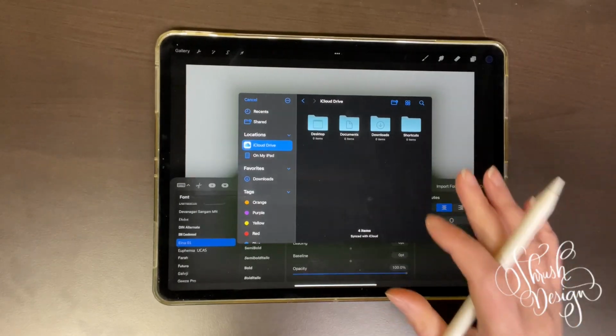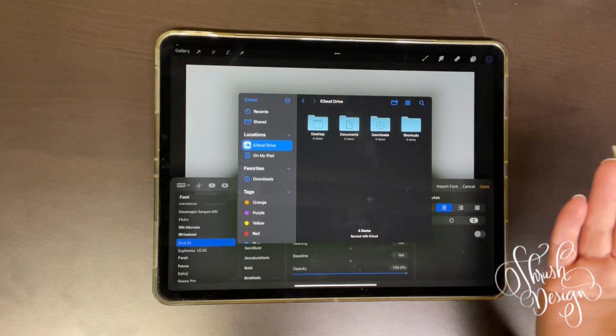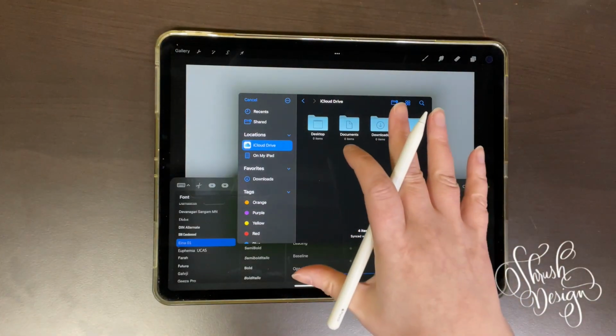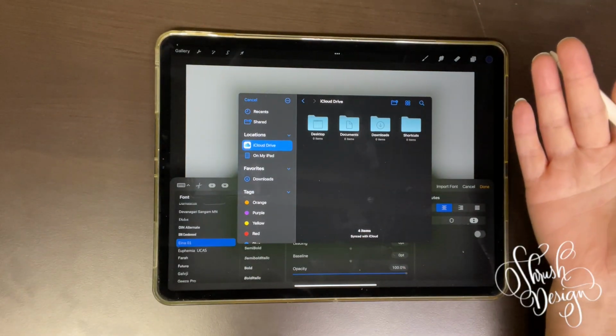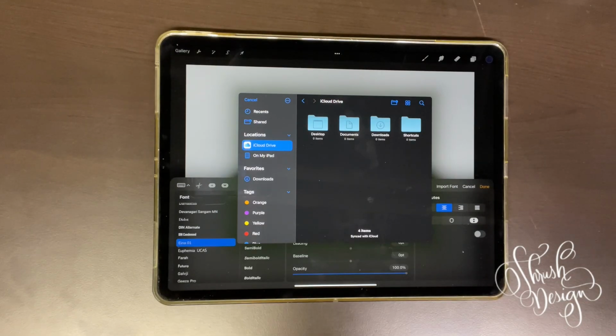The only thing is, if it's a zipped file, you have to make sure it's unzipped before you do that, because you're not going to be able to do that directly from this option. So you have to unzip it first, and then you'd be able to do it. But that is basically it.